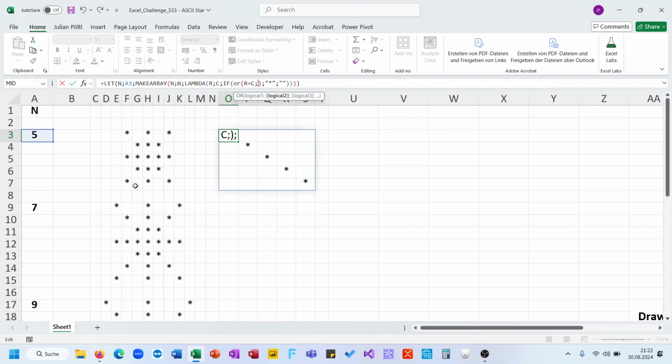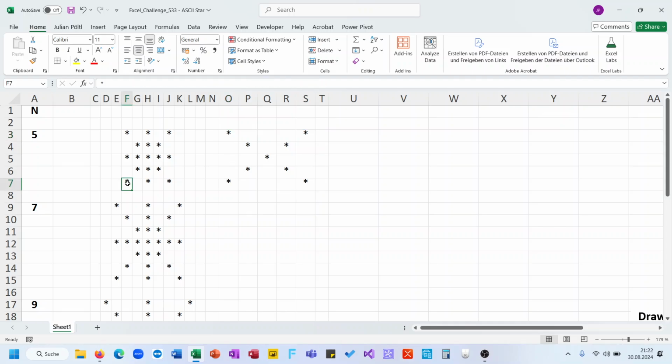Here we are in row 5, and your column is 1. So if R plus C equals n plus 1, we are in this other diagonal, because here, for example, every time this value is 6, this value is 6, this value is 6.